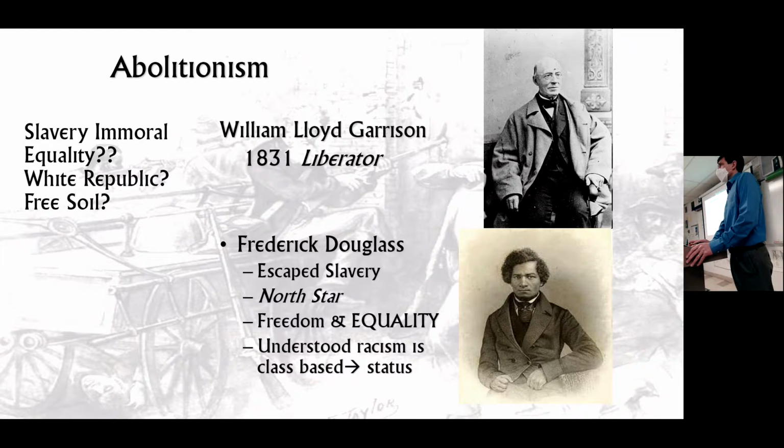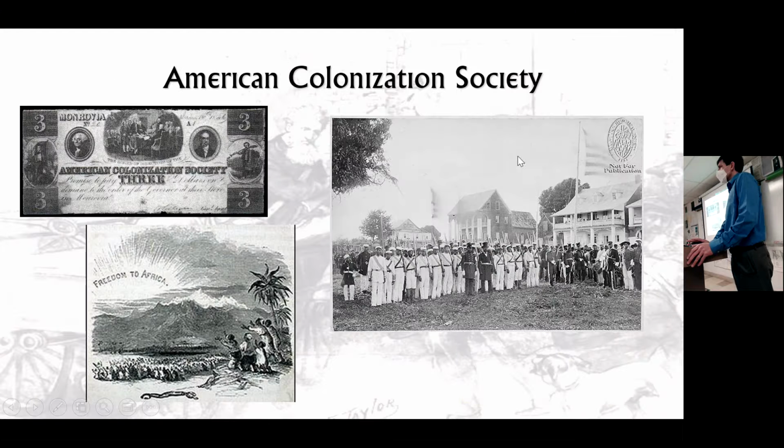So that's Frederick Douglass. But to give you an idea of the contradictions within abolitionists, we must talk about one group called the American Colonization Society. And these were abolitionists opposed to slavery, but they wanted a white republic. And their thought was they should work to free slaves, so maybe raise money, keep a desk, and then buy their freedom. And then send them to Africa.